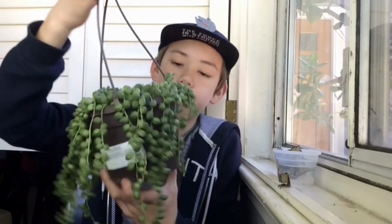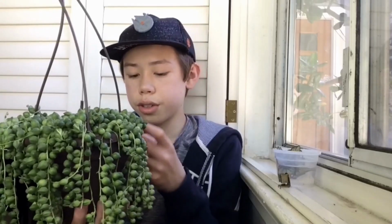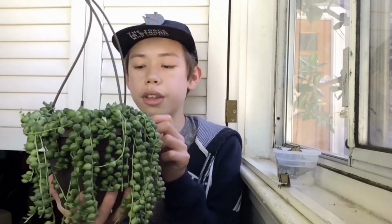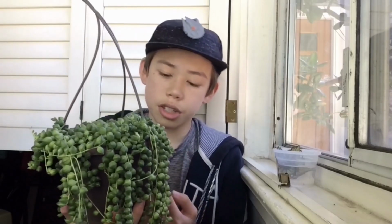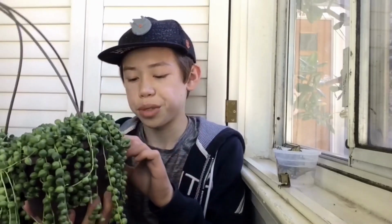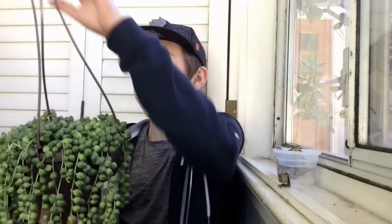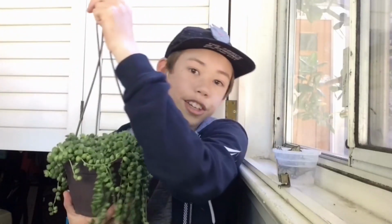So it seems like the plant is in good condition. It seems healthy, so that's good. That means Home Depot definitely was taking care of it. There wasn't that much soil spilled. Most of it was because I turned it upside down on accident. Yeah, that was my fault. Yeah, it seems pretty healthy to me, so I would definitely recommend Home Depot because they're very generous. So, thank you. So now it's just a matter of time until my plants arrive.